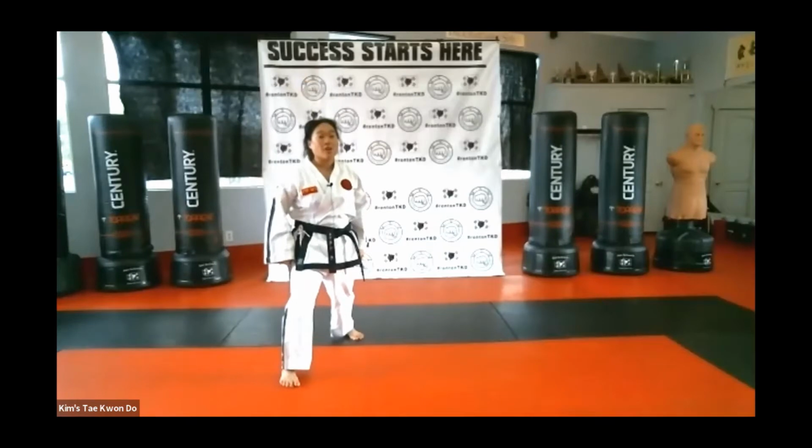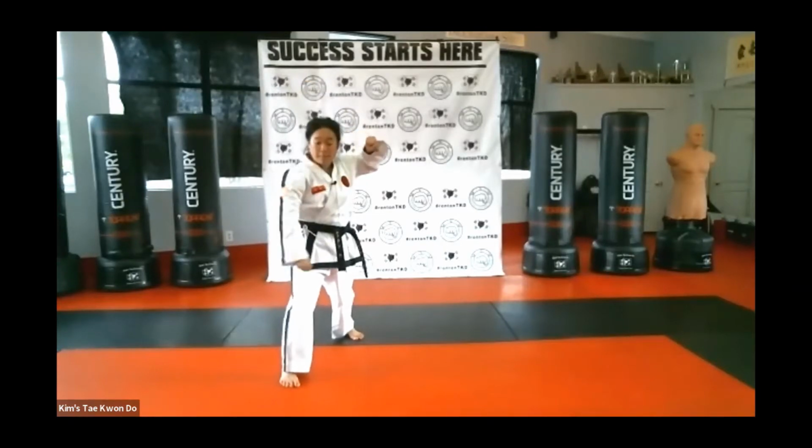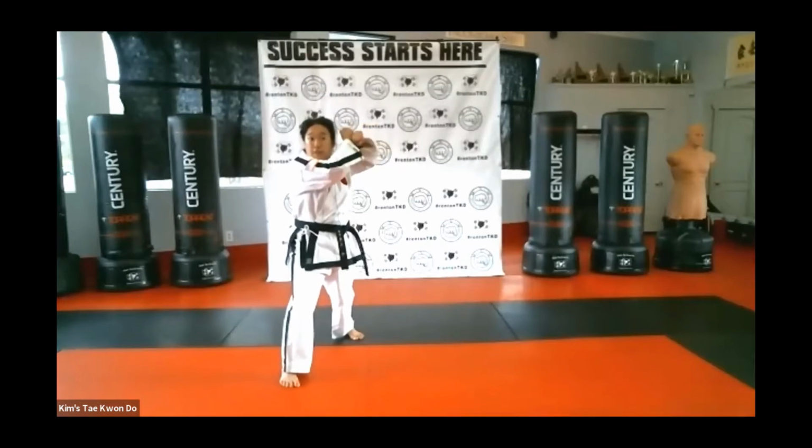All right, left leg is forward. Awesome. We're gonna do low block. Left hand comes across your face, back to back. Now, this is a good chance to practice how you set your hands. The hand that blocks should be the one next to your ear. So notice if you're here, fix it, okay? Left hand by your ear, just like Chunji.